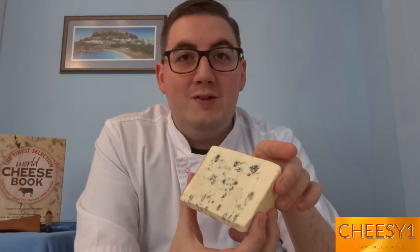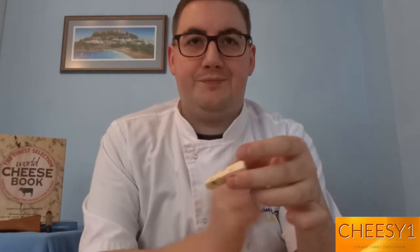So the next stage is obviously to try a bit, which is the funnest part. I'm sorry I can't actually give you a piece, but you'll just have to imagine it and I'll do my best to describe it. Trusty cheese knife — this cheese knife goes all around the country with me, not on holidays but just to cheese shows and awards. And if I'm using it, it's a nice cheese knife to use. So I've taken off quite a considerable piece — why not? What time is it? It's 11 o'clock. We can have cheese! I've had this cheese out to make sure it's warm enough for me to use for the video, so it should taste just right. I'm salivating already — let's go for it.